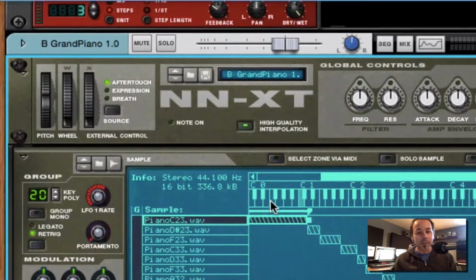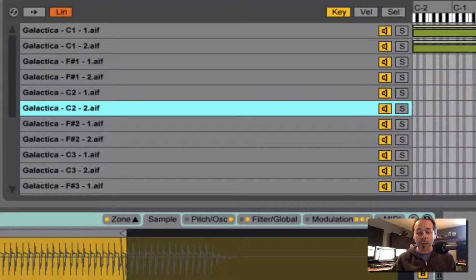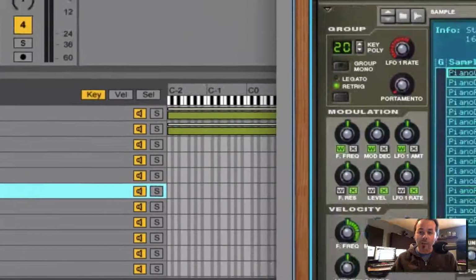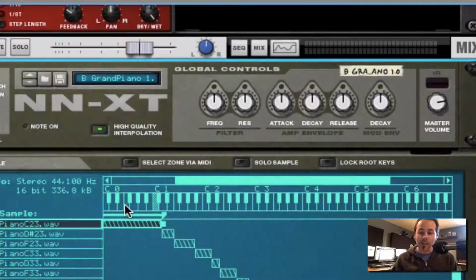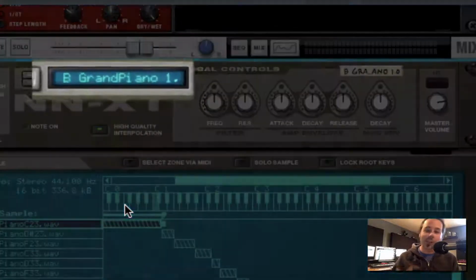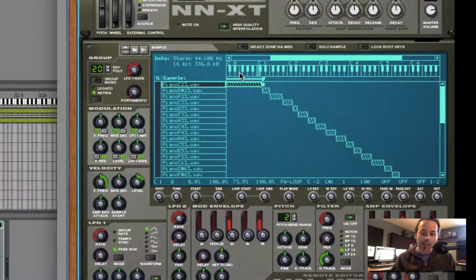Throughout this course, we're going to be doing a lot of preset deconstructions, which are things that I think are really helpful for learning how these devices work. What that means is we're going to learn how the basic device works, find our key elements in it, find our concepts, and then we're going to load up one of the presets that come with it, and we're going to pick it apart. We're going to look at the samples, we're going to look at the settings, we're going to listen to the sounds, and we're going to figure out how it all comes together and how they made that sound. Now we're also going to be making our own sounds from scratch using those devices.